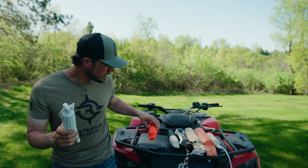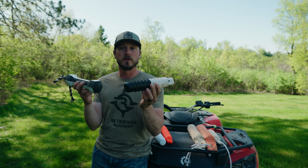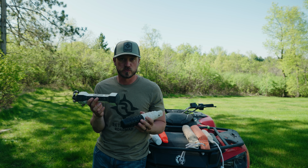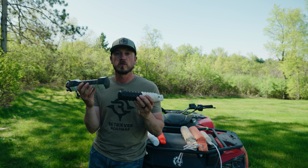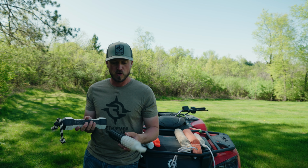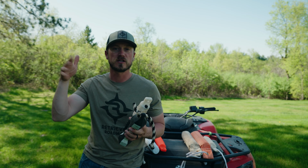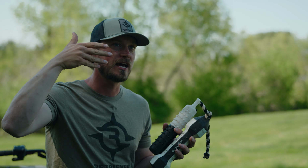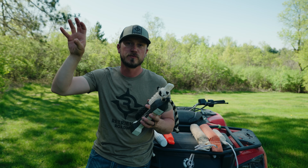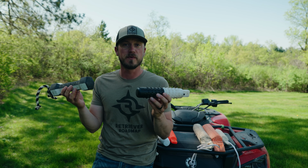Now, let's move on to another variation, which would be the black and white. Okay, so a couple things. The black and white was really made to create almost like a strobe-like effect. So if you think of it like this, spinning, or even like this, spinning, it's supposed to replicate a duck's wing beat. So when a dog is sitting looking in the sky and there's that flap, flap, flap, flap, flap of the wings, a dog can see it, locate it, and see the bird. That is what this was supposed to replicate. I think it does a pretty good job at that.